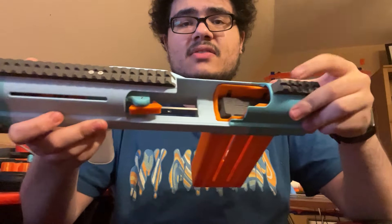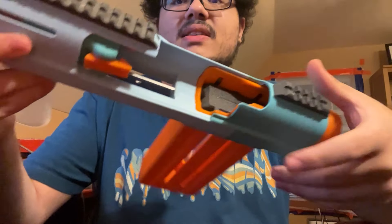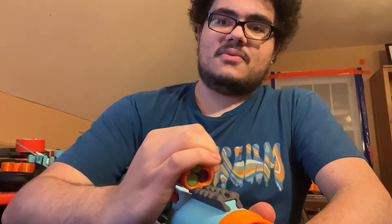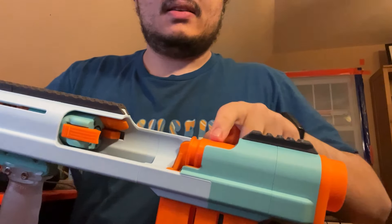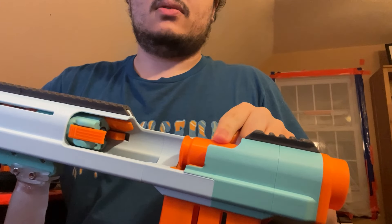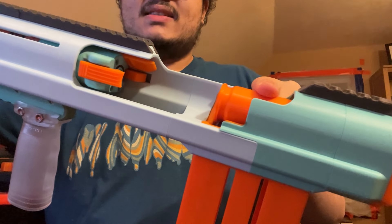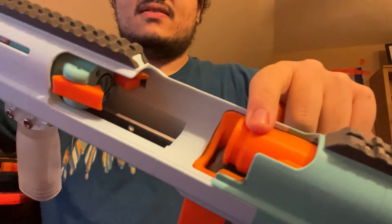On the current beta version there's a little arrow pointing downwards to show you where to load the shells. In order to load this, you hold it like this and have your shell in a sort of C-shape, then just slide it down that rail like that and push it in. It's easy to do with the left hand. When you're loading, it pulls the previous shell back a little bit so it can go down because the breech of this blaster is in that position right there — this is in the magazine, this is in the breech, and if you tried to push down on that it would just tilt.